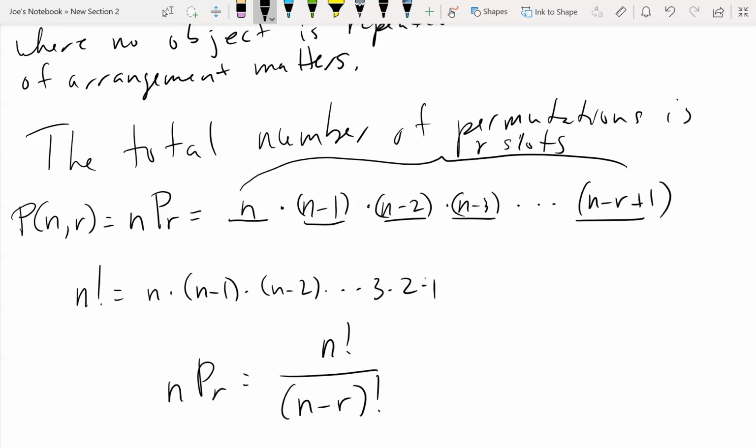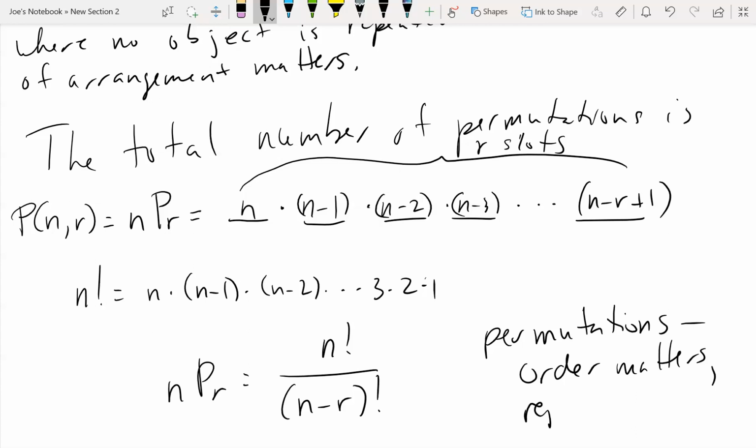Distinct arrangements, okay? All right, so it's distinct arrangement, so there's two words there. The distinct means that you've got no repetitions, okay? The objects are all different, so you can tell. And then arrangement means order matters. So it's order matters, repetitions not allowed. So just to write that down to the side. So for permutations, order matters, repetition not allowed.